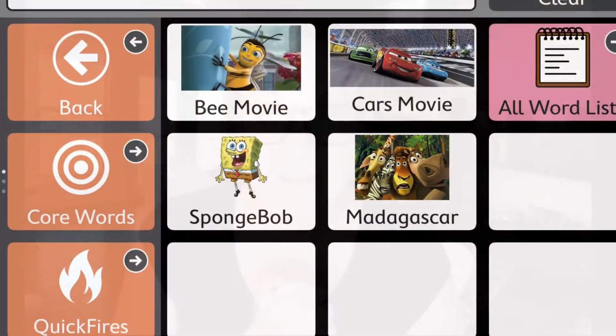Definitely not. One of the most important features that a communication device needs is personally relevant, meaningful, and motivating words and messages. Every person using AAC needs a way to talk about their family, their favorite leisure activities, favorite places to go, and subjects to discuss.